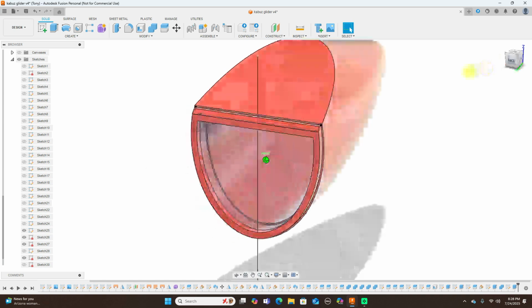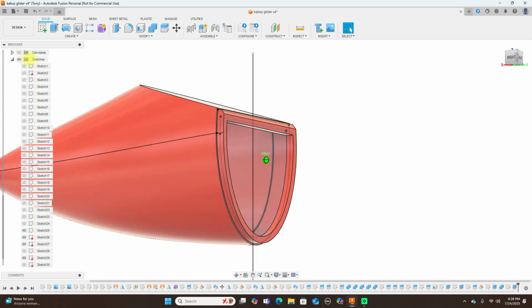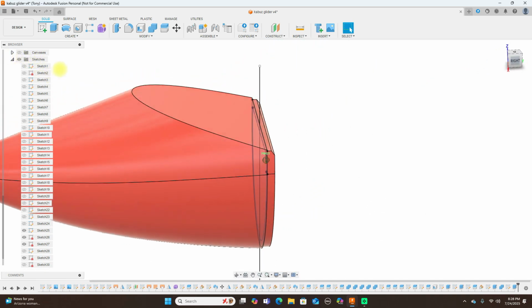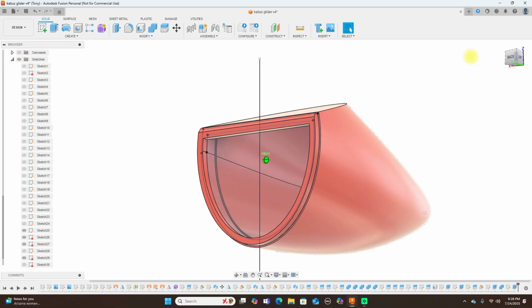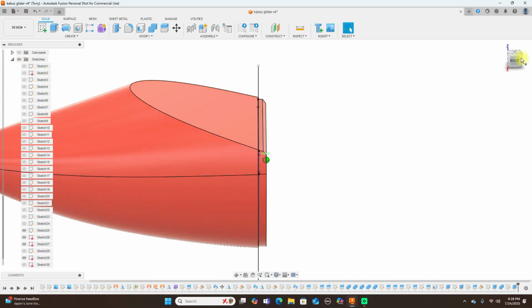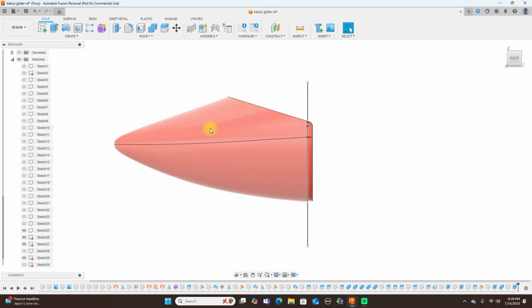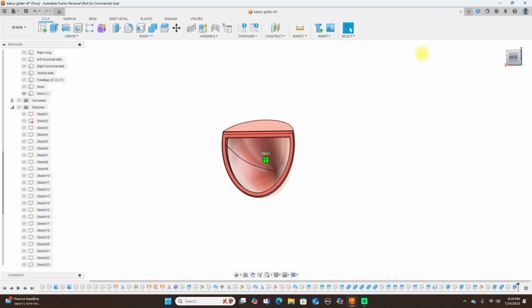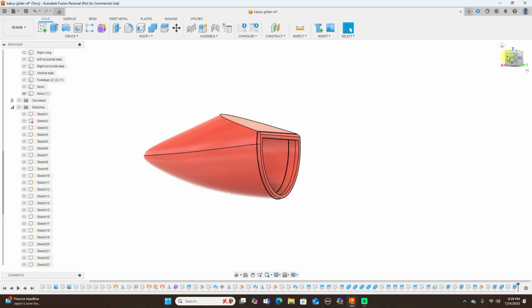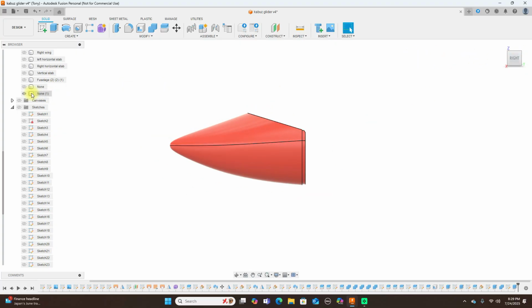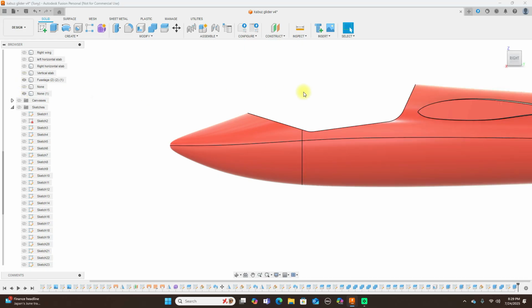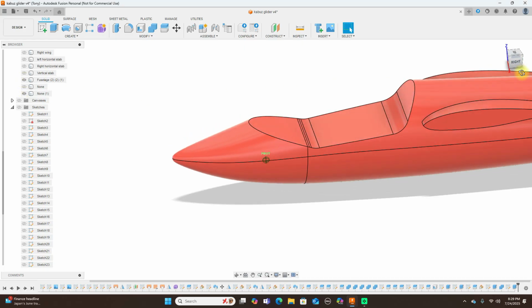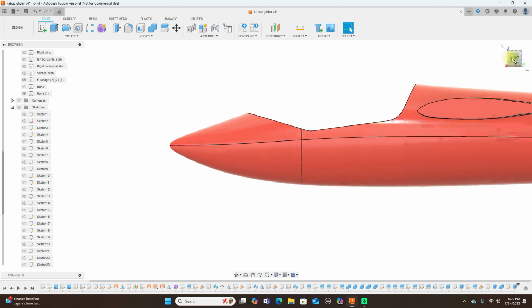Okay, then we have that inside there still. And we have the fuselage here.